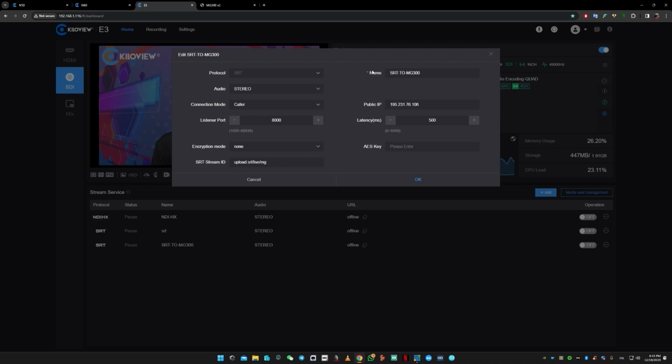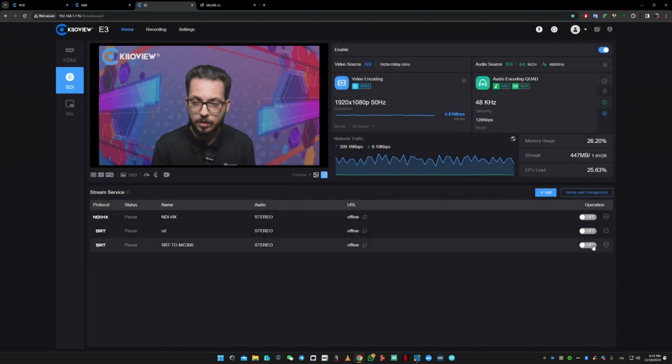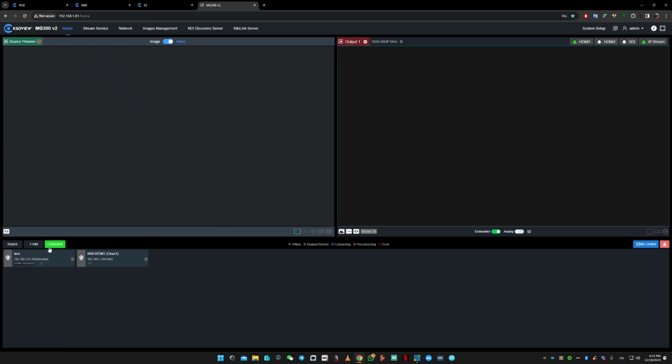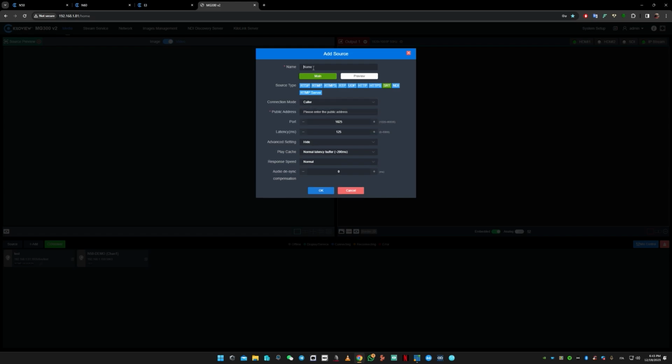So I'm sending into a Recast SRT server I got in the cloud, and I want to grab onto the MG300.